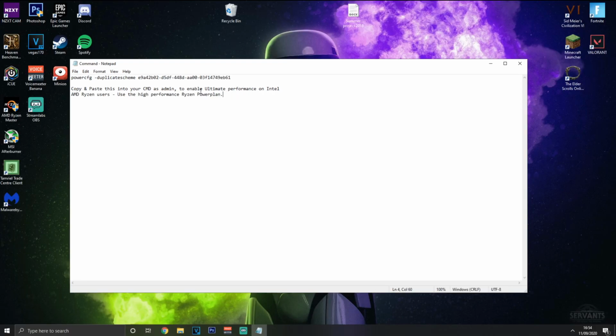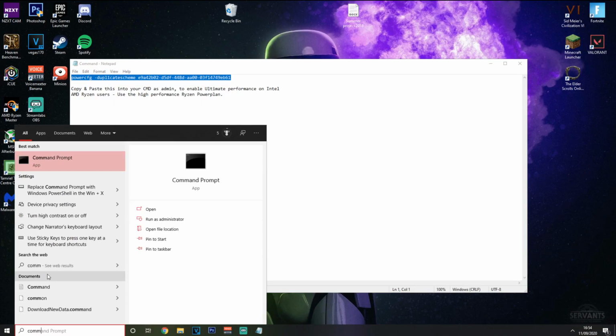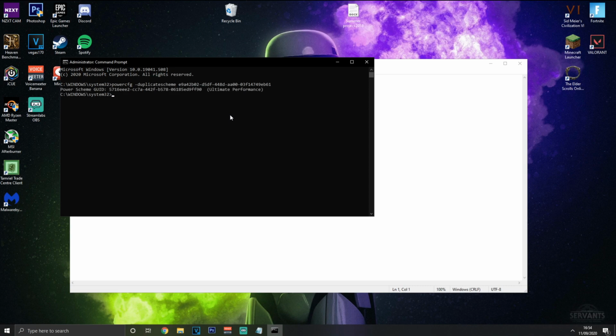However, if you don't see the ultimate performance one for Intel, what you want to do is copy this whole command, find your command prompt, and run it as administrator. Paste that in there like so. Press enter after you've done that.